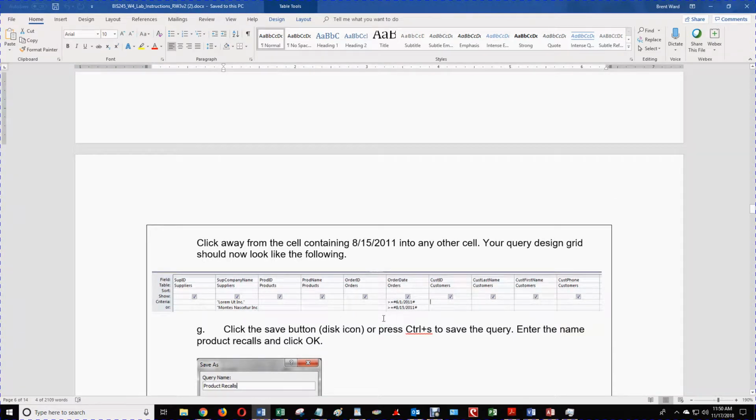This is how you spell the name of the supplier, Lorem Ut Inc. period. Then that's how you have to spell it here in quotation marks because it's text. If you leave off that period, then it may cause an error. If you spell it incorporated, then that will cause an error. It has to be spelled exactly as it is in the database. And we could go into it and see, but we'll see it when we run the query. Just trust them that that's spelled properly.